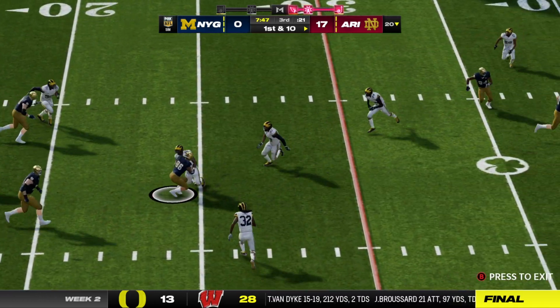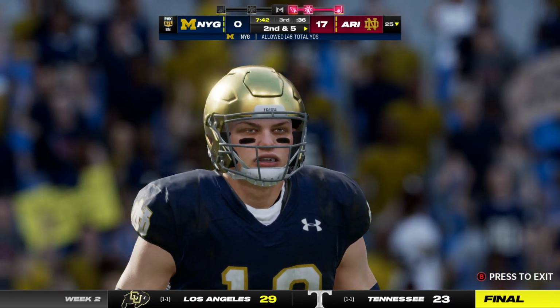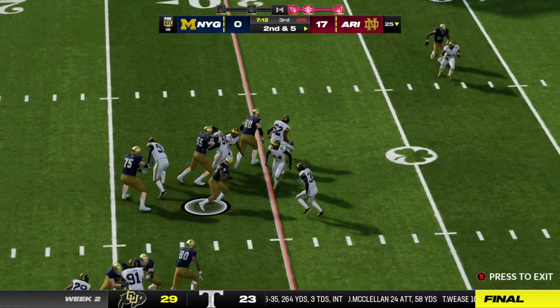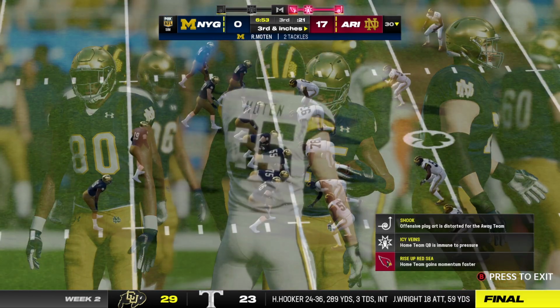They'll come out throwing here on 1st down. And he stopped right at the 25 after a gain of 5. Here's a 2nd and 5 now from the 25. One back in the backfield, he'll get the carry. And this will be a gain of 5 as he gets it to the 30.